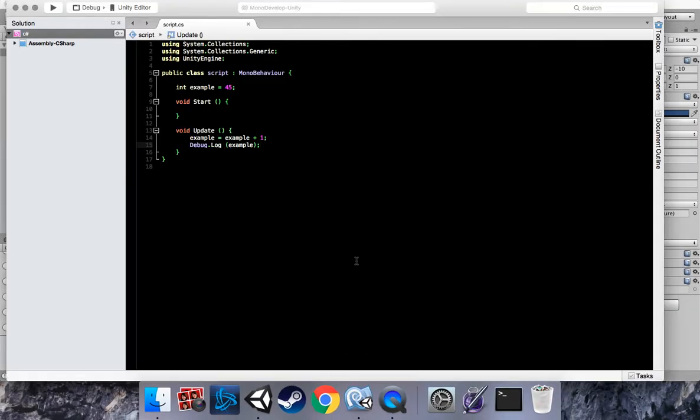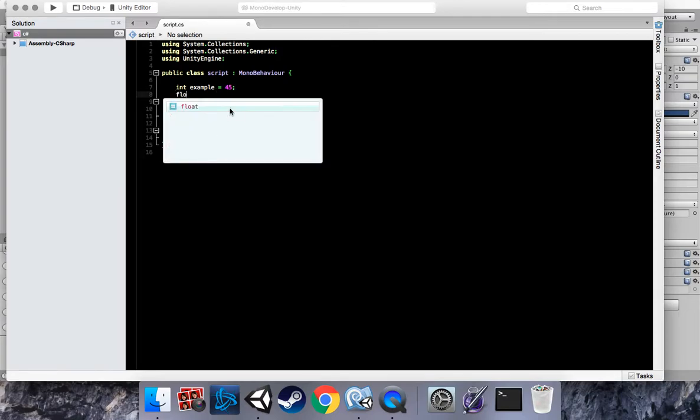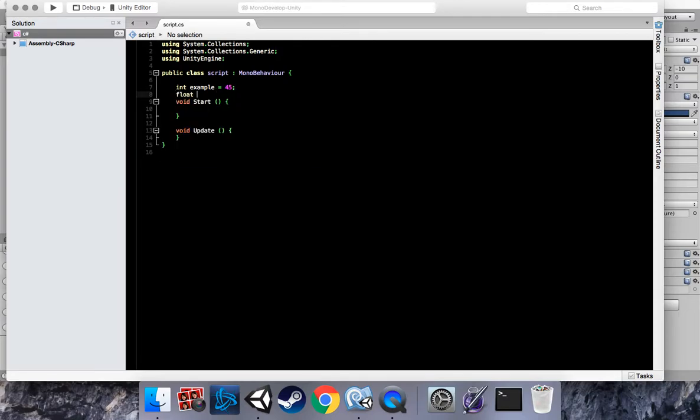And let's look at some other variable types. So we have our integers, of course, and then we have our floats, which are pretty much just decimals. And then we can name this whatever we want. Man, naming things is hard. I'm just going to name it pencil because there's a pencil next to me here.